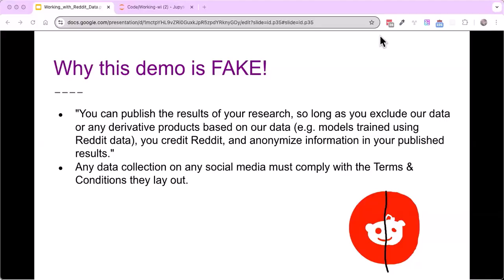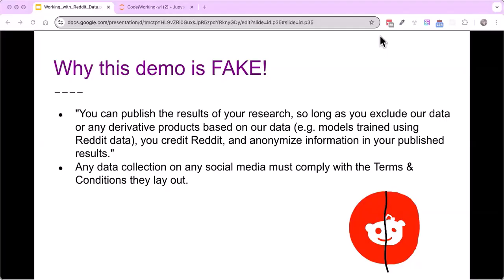So the data set used in the later demos here could be collected with the Jupyter notebook I'm about to show you with correct API keys. So if you've already got them, you're welcome to use them. Just don't share any of the data in the chat or anything like that. But yeah, I can't collect, distribute, or analyze any real data in this webinar. I'm really sorry. So I've created a synthetic version that is very obviously labeled as fake, doesn't really contain anything useful, and has some synthetically generated comments about tea and coffee, and has some common properties with normal Reddit data.